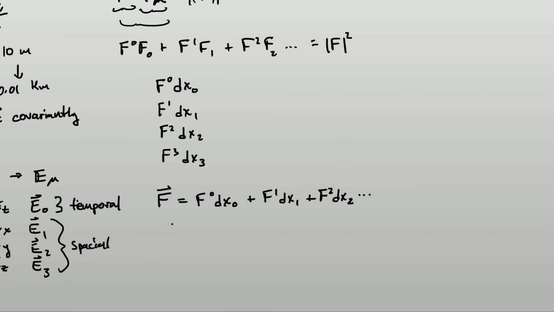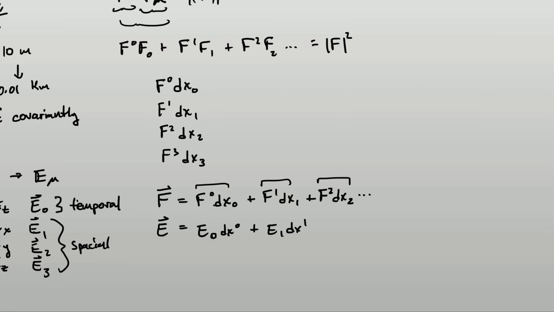And we can do the same thing with contravariant or with covariant objects. This would be E0 dx0 plus E1 dx1. Right, because this is a scalar, the magnitude of this is a scalar, so we need to add scalars together. So this is a scalar, this is a scalar, this is a scalar. So if we want to get a scalar out of one of these objects, we need to apply it to some covariant object as well.